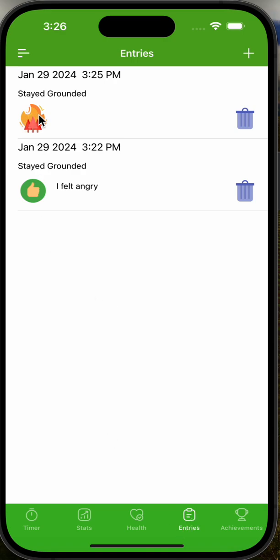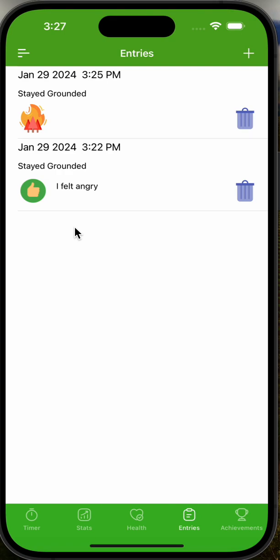But now you can see, okay, either I did use marijuana at that time or I didn't. So those are kind of like how this works. The other thing I want to explain here with the entries as well is you can really use it in any way you would like.